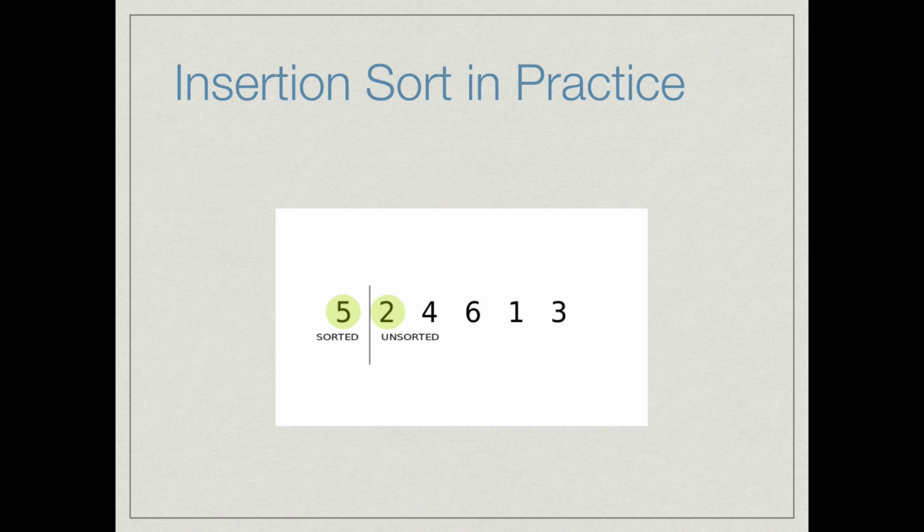So again, we're starting with the assumption that the element at place 0 is already sorted. And as we move forward, we then compare against everything that we've seen so far. 5 and 6 don't need to be sorted. And it's like a reverse bubble sort. We just move backward further and further until we find the place where the new element would need to be inserted.